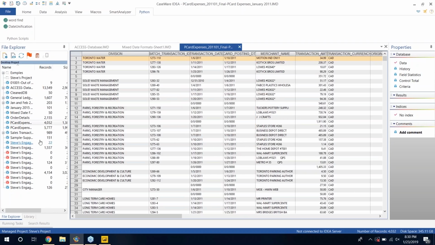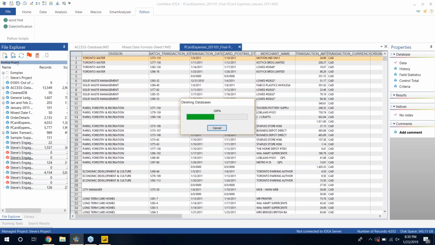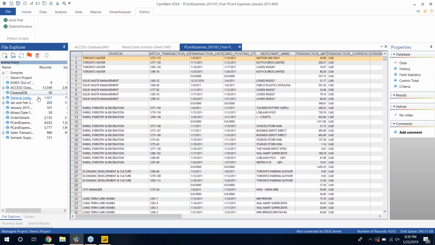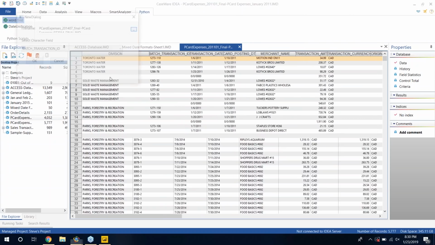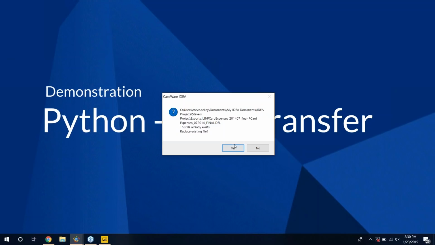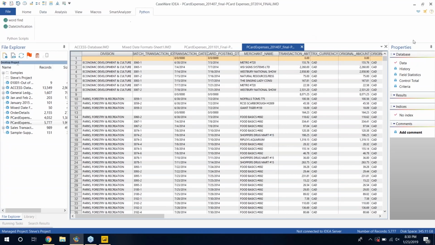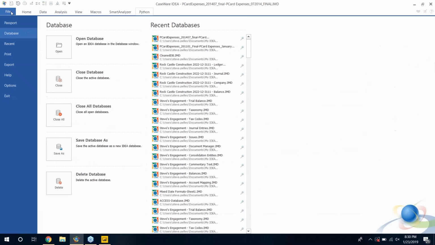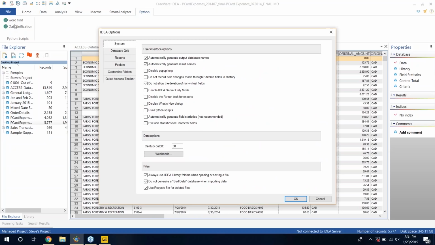Those are my word find. Choose my purpose, and OK. Oh, I'm sorry. I made the same mistake: I had done a new fresh install and didn't do my option for that. I apologize. But now you get to actually see it as well.